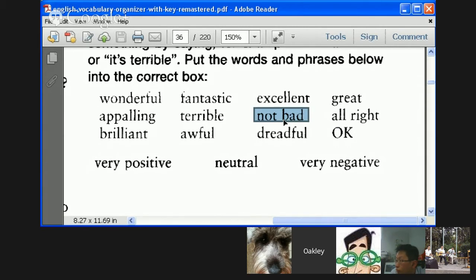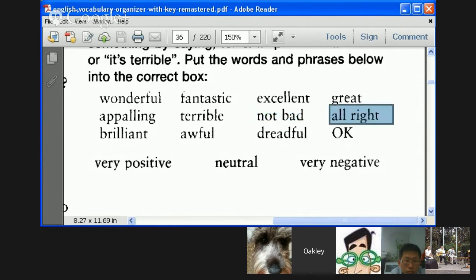In English, sometimes we use other languages. It would be very common for an English speaker to say Aussie. Comme si, comme ça, French, you know, Spanish. Comme si, comme ça, okay.